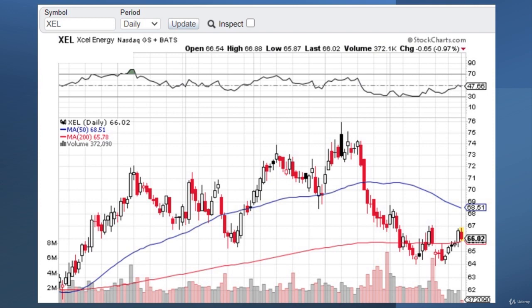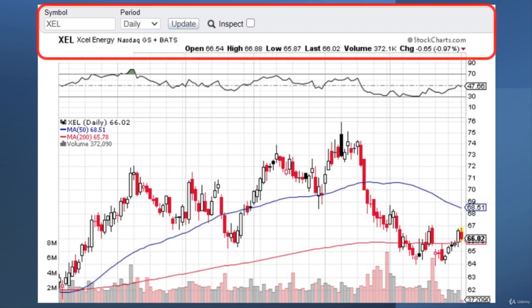So let's walk through the different parts of a chart here so you can get a feel for how that works. First off, at the top here, that's just the name of the symbol. Again, it could be a stock, it could be a currency, it could be Bitcoin, Ethereum, whatever. It's basically the name of the security that you're looking at. Usually it's in a shortened form, but if you put in the full name, the program will automatically pull it up. If I put in Xcel Energy, it would automatically pull up and I wouldn't have to memorize the symbol, but it does that too.